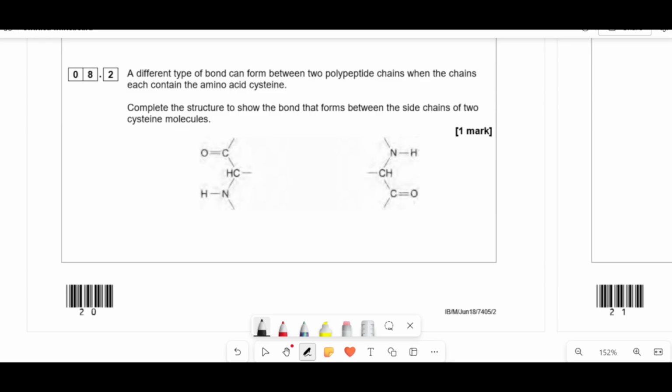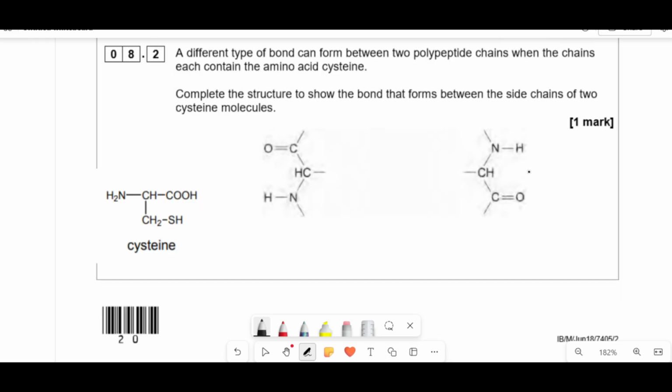So if I get cysteine real quick, we can see that the amide links have been made, C double bond O and an NH on either side, right? So it's not going to be this. Cysteine here, this is its carbon, that would have been its amine group, that would have been its carboxylic acid group. This is its R group. So here, there's your central carbon, it's got an H on it, that's your amine, that's your carboxylic acid, this is the R group. Something in this R group is telling you that there's a bond, and it's also told you between the side chains as well, so it kind of gives it away.